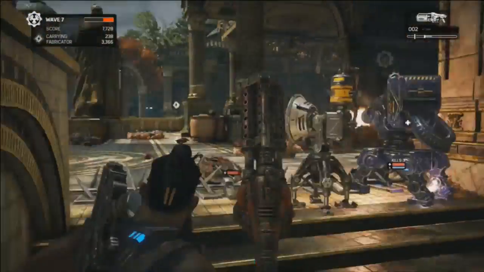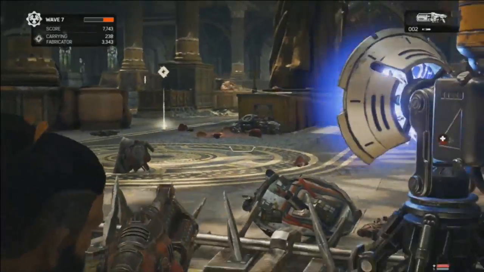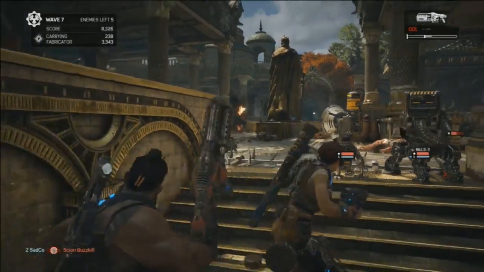So here's the pouncer. Pouncer, you've got to be careful. It's a co-op enemy. It'll knock you down, pin you down, and then take you out if you don't get free.